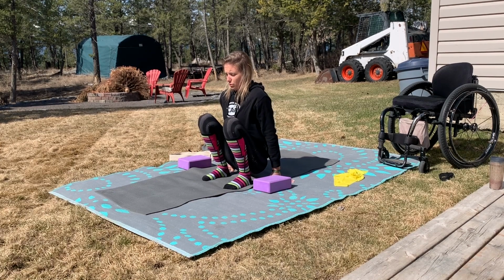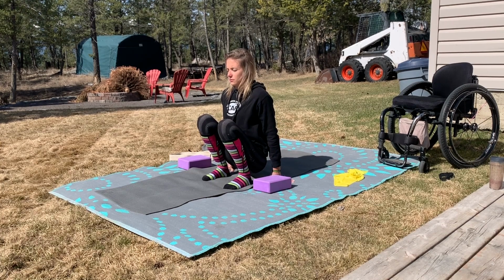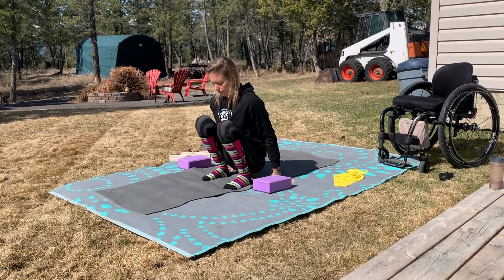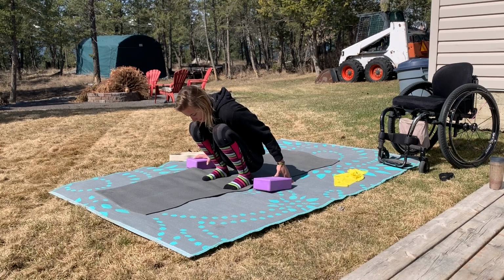The first time I've done this in a while with the blocks as aids beside me, relieving all the pressure from my lower back and tailbone. My butt's completely off the ground. Independently weight bearing on my ankles and my feet.